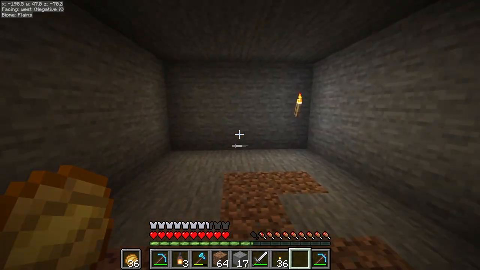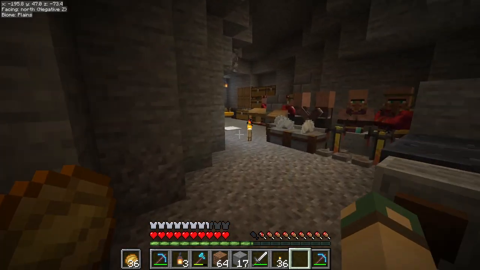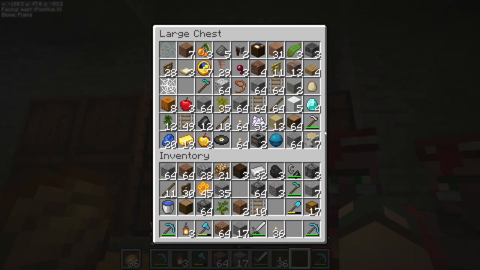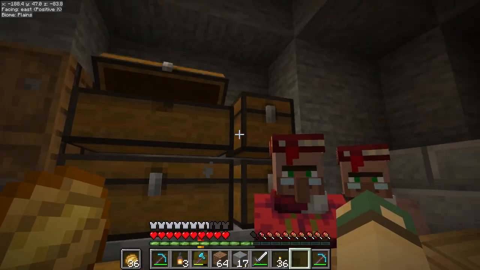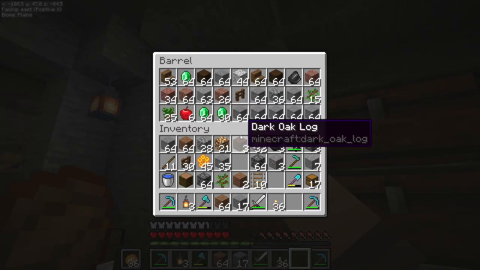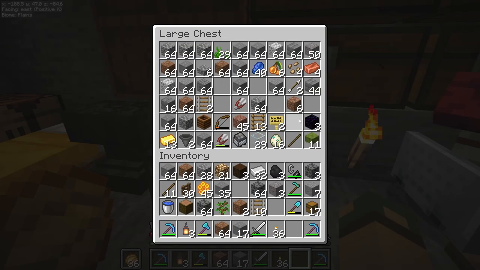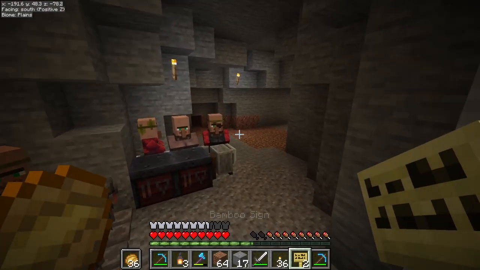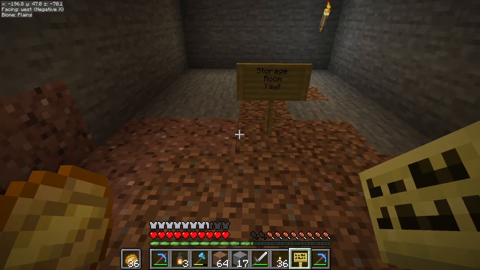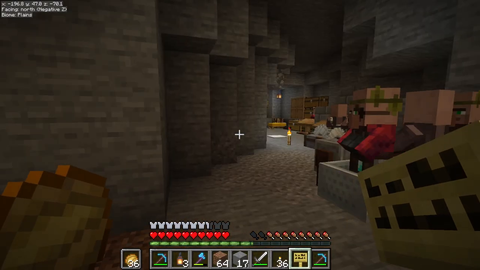Now, over here, I want to put the storage. So let me grab a sign so I can actually mark stuff. Make it all official. Even though I can change signs very easily, we're just gonna ignore that fact and make it more official. I had like two signs. There you are. You bugger. Yay. Isn't that a great storage room?